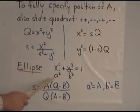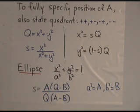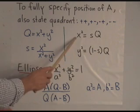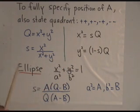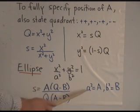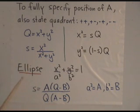So as an example, that ellipse that we were talking about earlier has this as its Cartesian equation. It's a very simple exercise for you to plug these things in and replace the X's and Y's with S and Q. It helps to replace A squared with capital A, and B squared with capital B, which are more in the spirit of quadrance. And then we get the following relation: S equals capital A times Q minus B, divided by Q times A minus B.